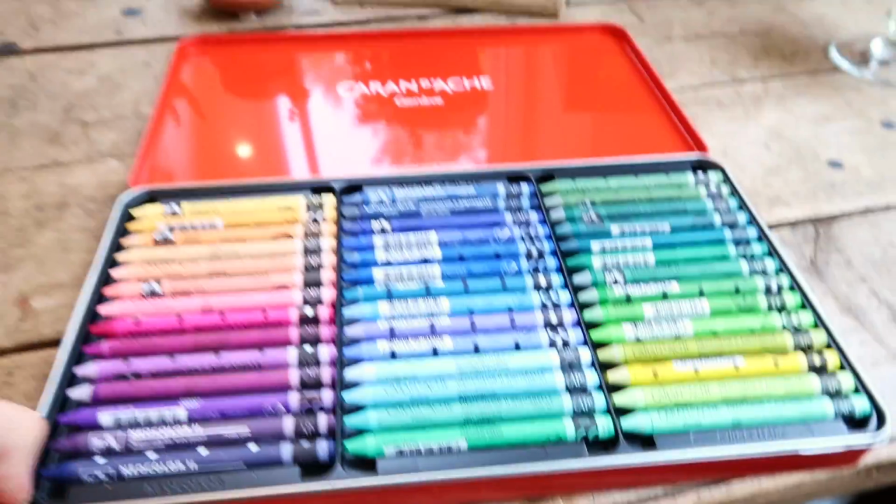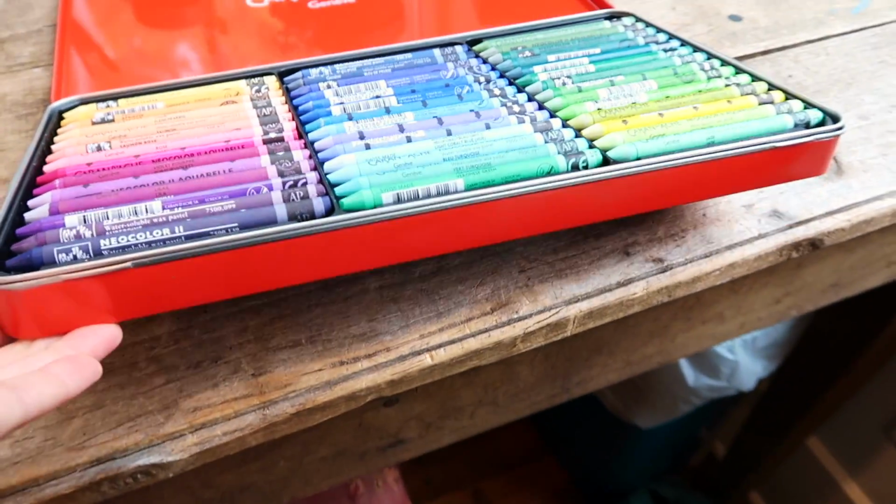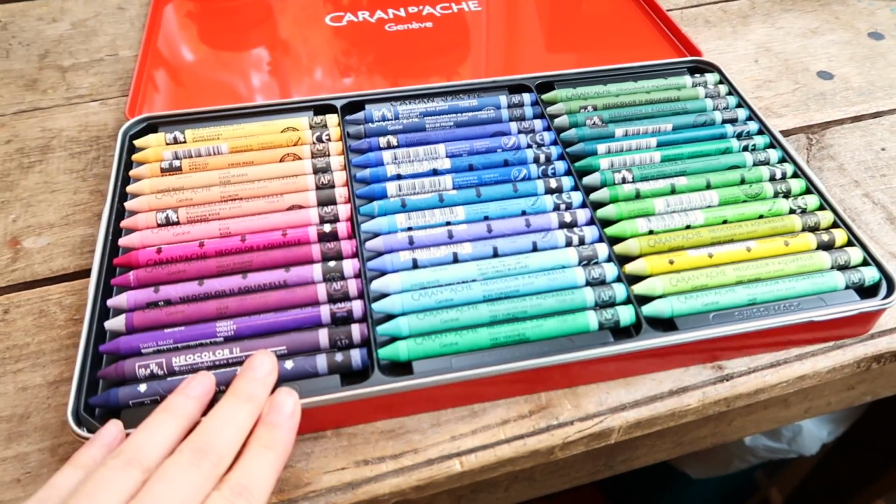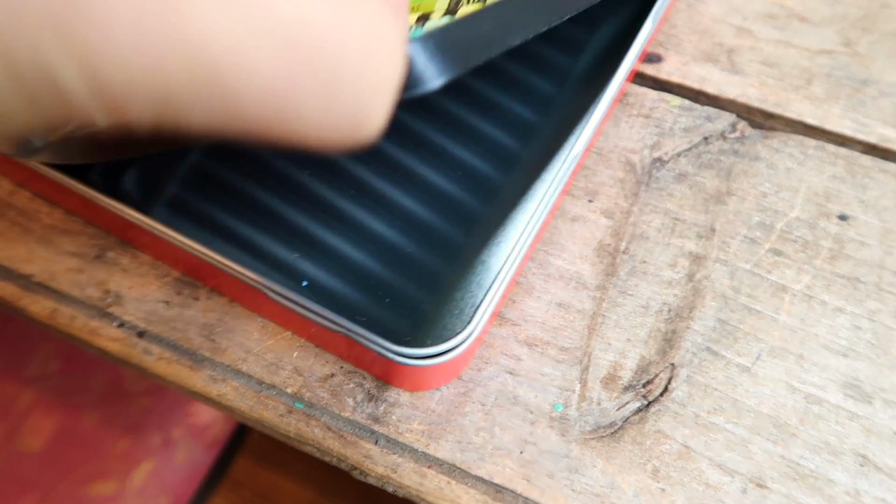I did think that this case seemed kind of heavy. This is not going traveling with me because it is stinking heavy. And then I was thinking, for this little bit of stuff, this seems really heavy. And then I don't know how I noticed it, because I did lift this up. Wait, let me just show you. So I was checking this yesterday. I was like, no, there's not more under there. Now you can see. Because I really felt like there was maybe more, but there's not. And then I just noticed, look.